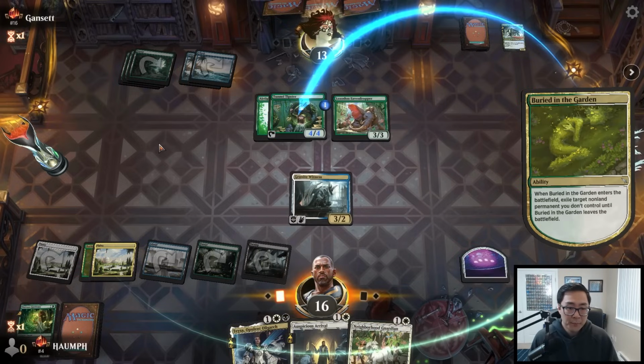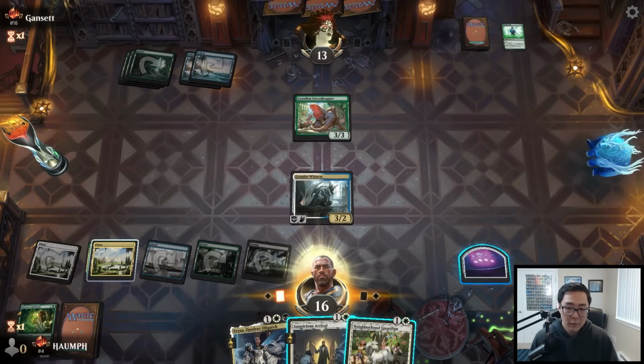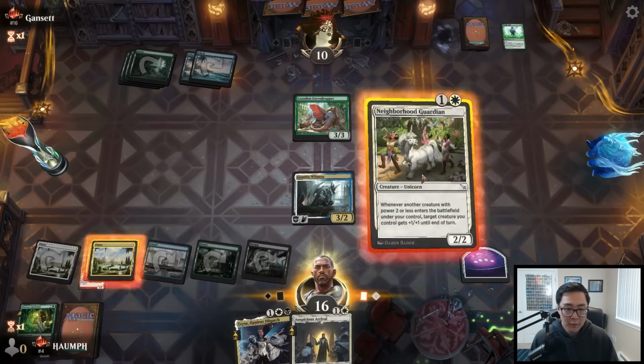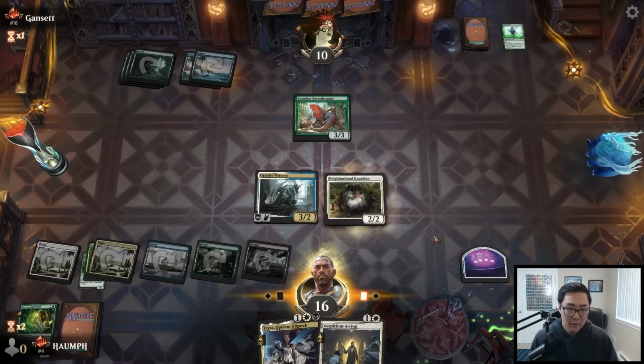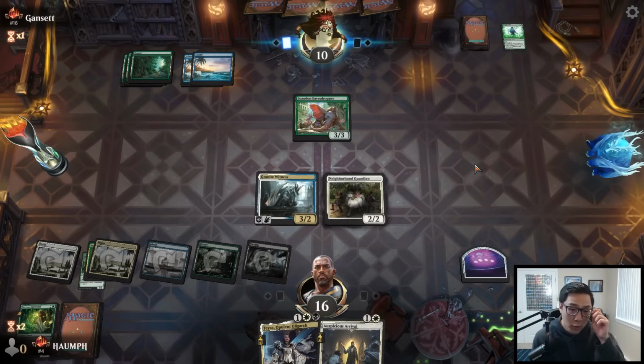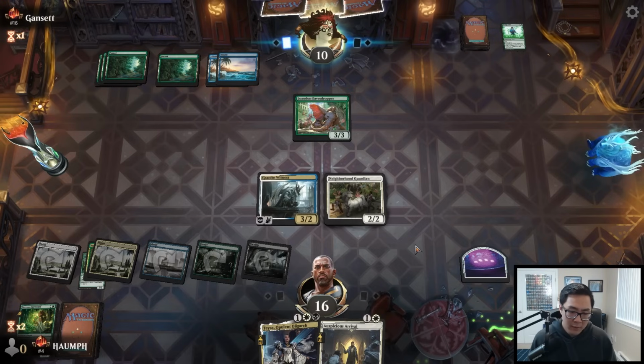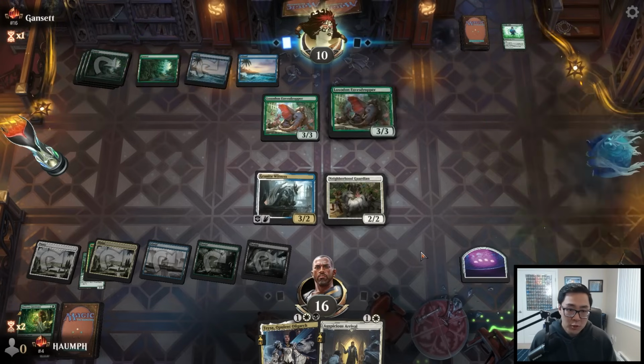Get the Tipster. Attack with the Granite Witness. Then we can play Neighborhood Guardian. Buried in the Garden, so good. So we have access to 6 mana. Teysa will be able to potentially prompt the Granite Witness.